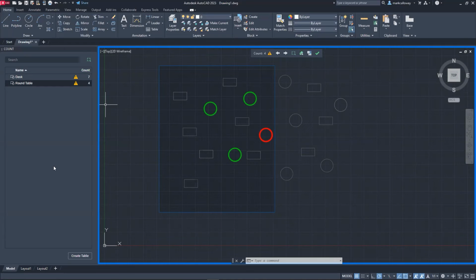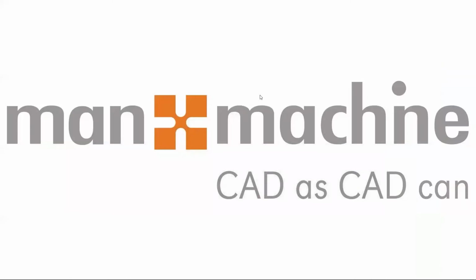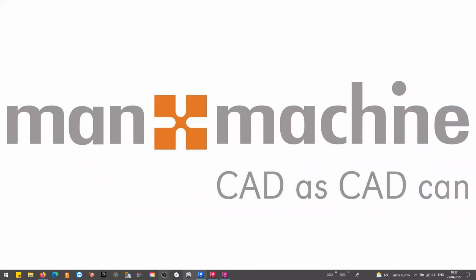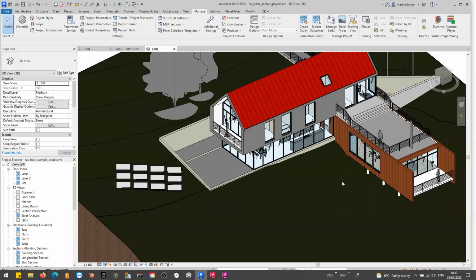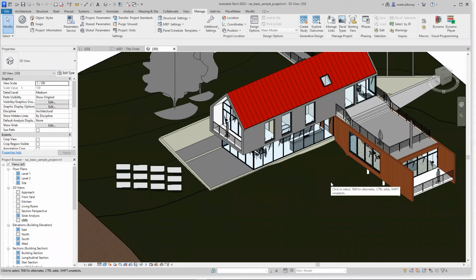Next, we'll take a look at Revit, because I am aware that we only have a limited amount of time to look at some of these new features. So let's move AutoCAD out of the way and jump back into Revit. Again, I'm not biased in the slightest, but there are some nice new features in Revit. I'll continue working on this simple house project that we launched as part of the Navisworks one that didn't quite go to plan.